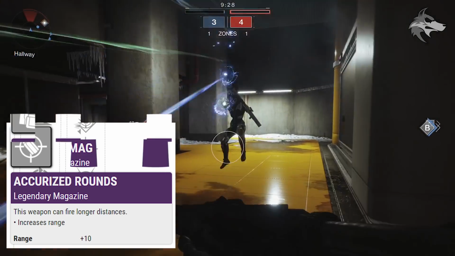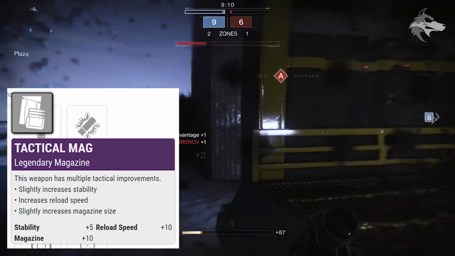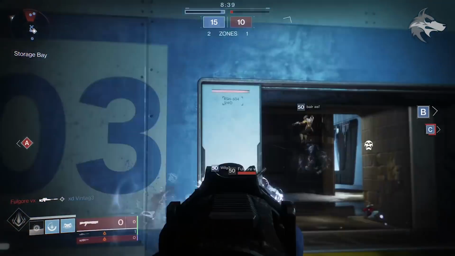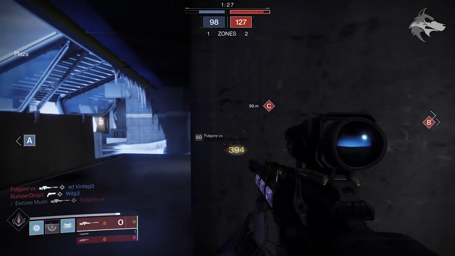the go-to. Although Tactical Mag will increase the mag size, give you more stability and a faster reload, so for PvE, that, as well as Assault Mag, and that's going to give you a higher rate of fire, which is pretty good, especially if you're going for the Trench Barrel role. Now, I think those would be the kind of premium options.